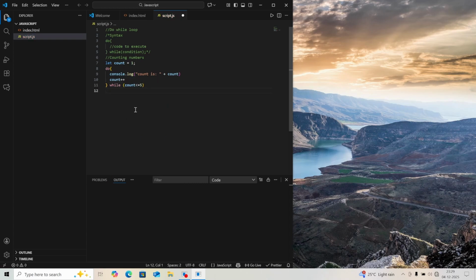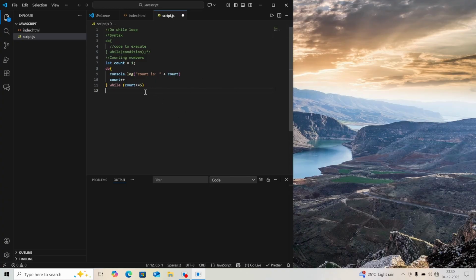See here. Let me explain what this code is about. You guys can see here the count starts at 1. The code inside do runs first. You can see here console.log "Count is" plus count. As you saw in the syntax, the code inside the do runs first, then the while condition runs. The code inside do runs and prints the value.